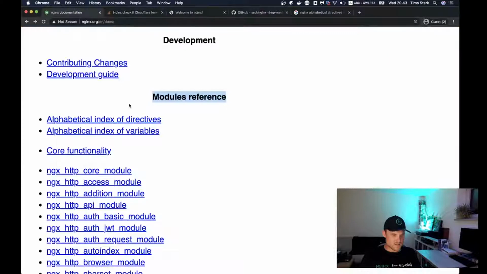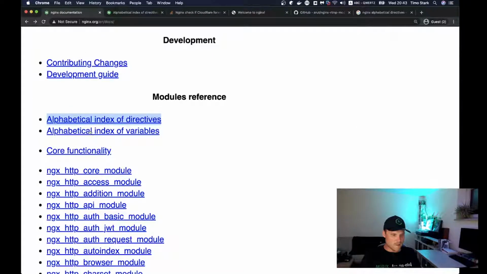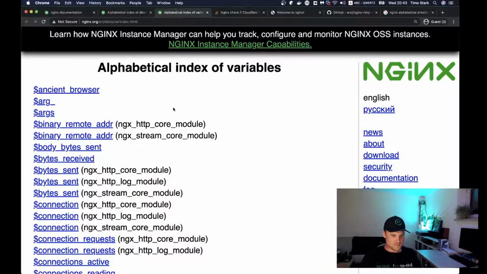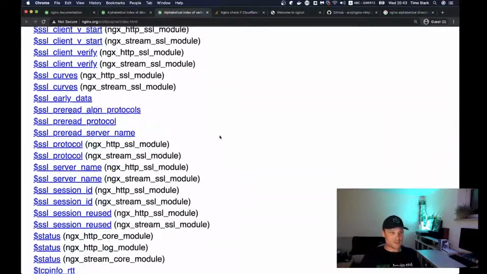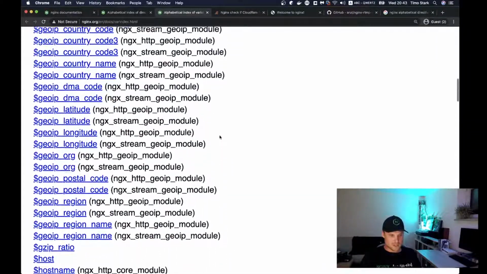This is the stuff we already saw. Great. There's another one, alphabetical index of variables. And this is quite the same story. Huge site. We have a lot of variables.